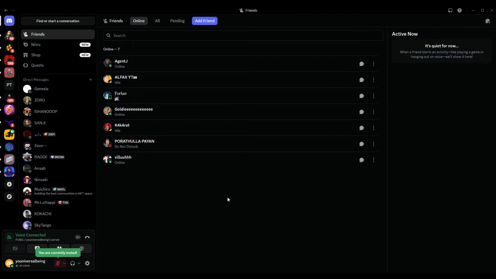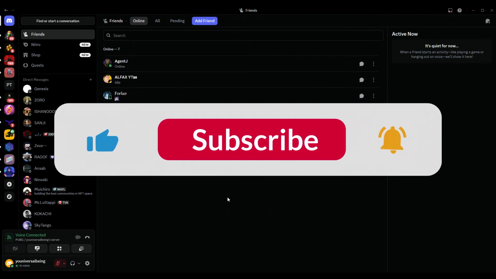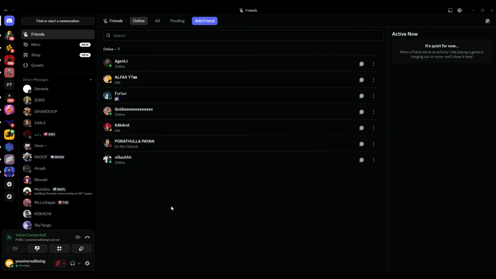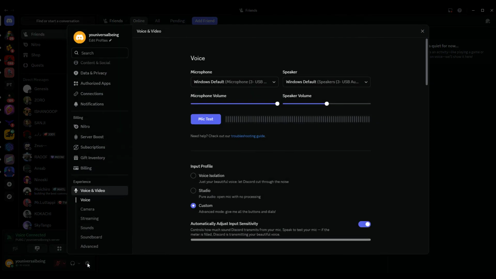Alright, let's get started. First, open Discord on your PC or launch the Discord desktop app. You can only manage Nitro from the desktop experience, so make sure you're signed into the correct account before continuing. Once Discord is open, look to the bottom left corner of the app and click the gear icon. This takes you into User Settings, where all of your account and app options are stored.